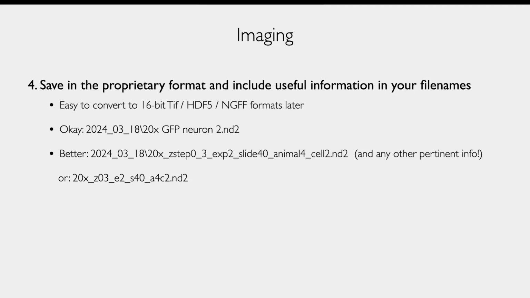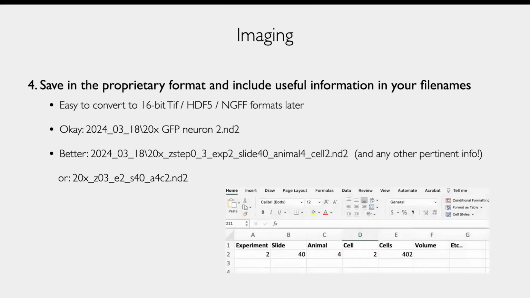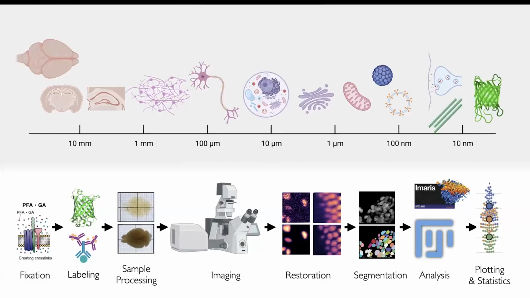I think it's also a good idea to name files well. Maybe you're already doing this, but a lot of times I see people have images with very ambiguous names. If you're planning to do big research projects where you'll be doing automated quantification, and you put that information in the file name, then when you're running your scripts, all that information can be pulled out. So instead of later having to go back and correlate, okay, image 5, that was these cells, you can generate CSV files or table files with related information already populated. And this is a big time saver if you're doing analysis projects. Okay, so that's just some tips.